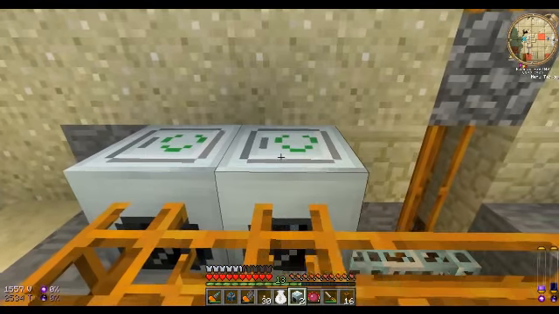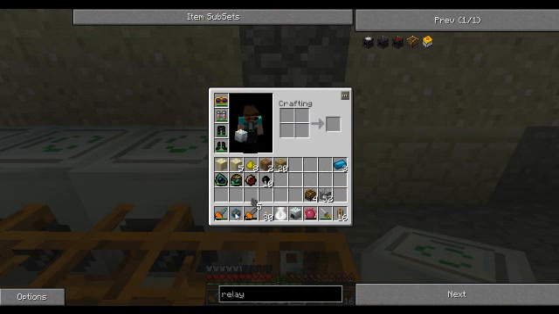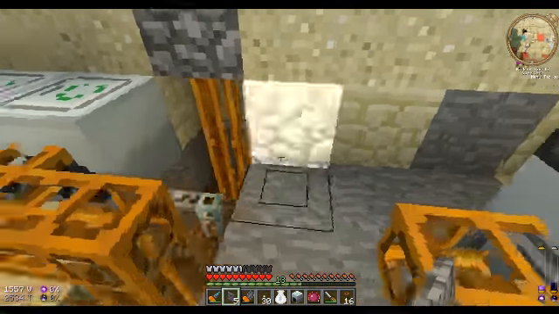So I'm going to hook these guys up. I need to put another cover there. And the cover will prevent things from going into inventories. Cover.